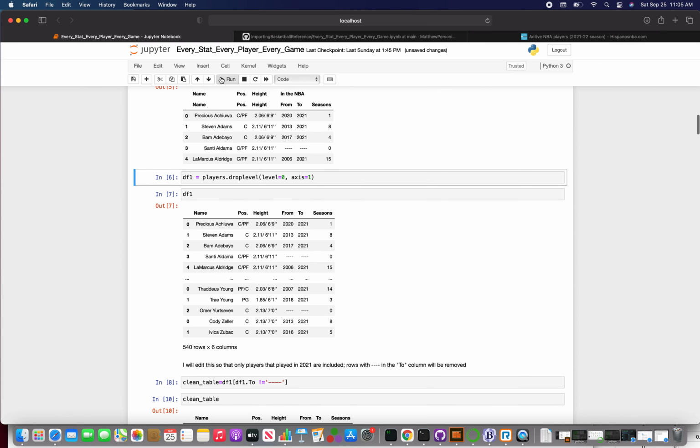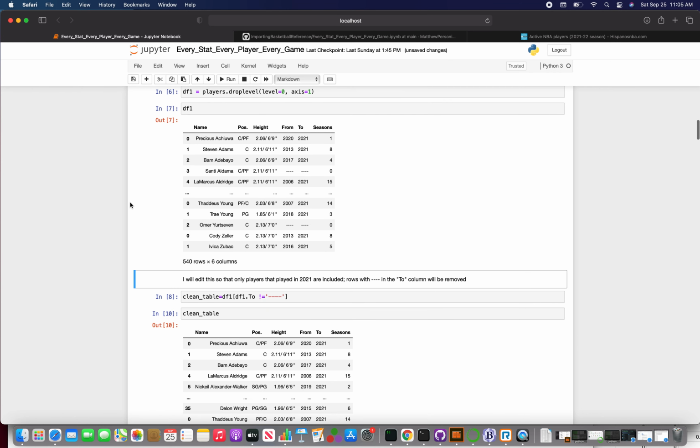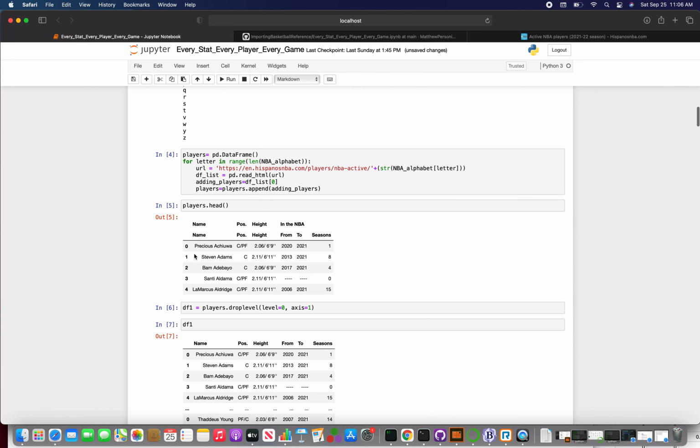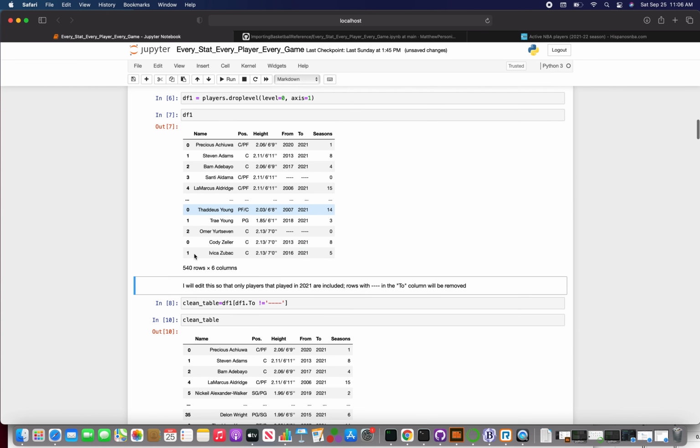Okay, so just cleaning up a little bit. The first thing that we're looking at is we want to remove rows where there's the dashes. So this player right here did not play in the 2021 season.